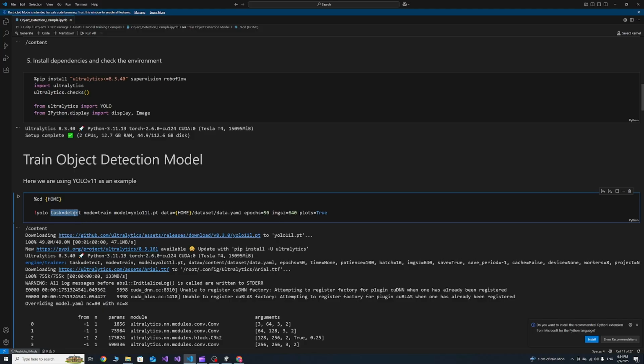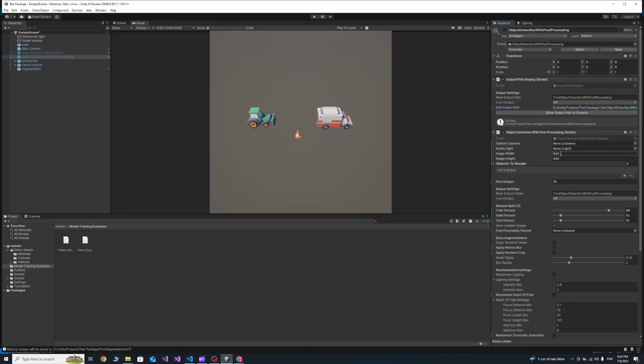So task is object detection, mode is training, and also we select some basic hyperparameters such as 50 epochs and the image size. Make sure that this image size is the same as selected for the dataset here, as image width and image height properties in the component.